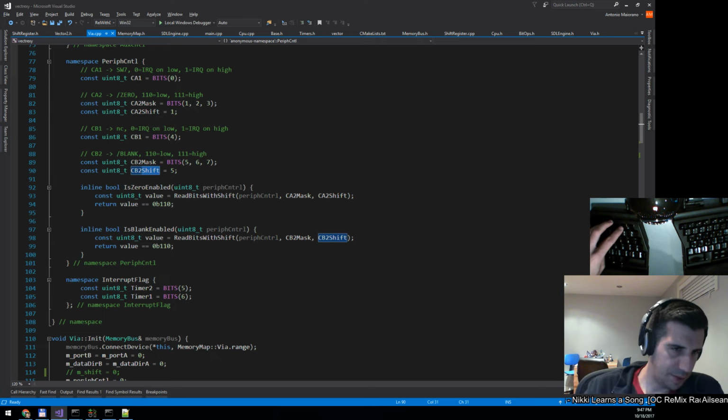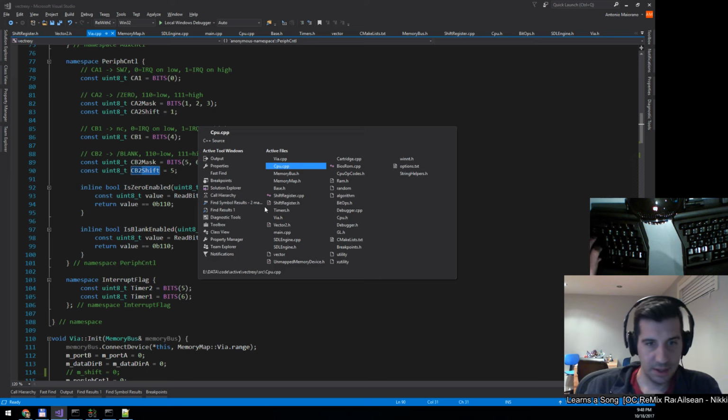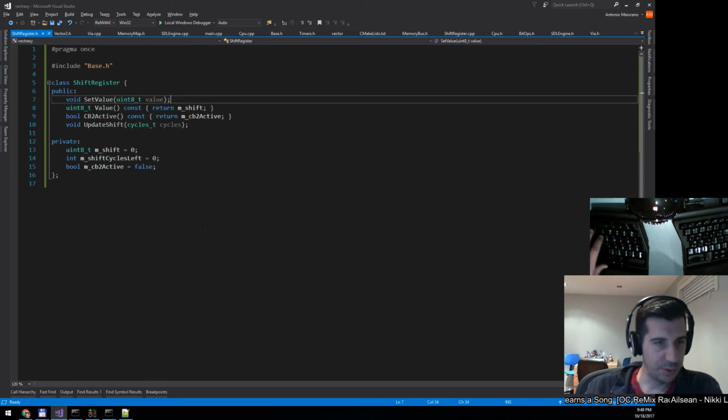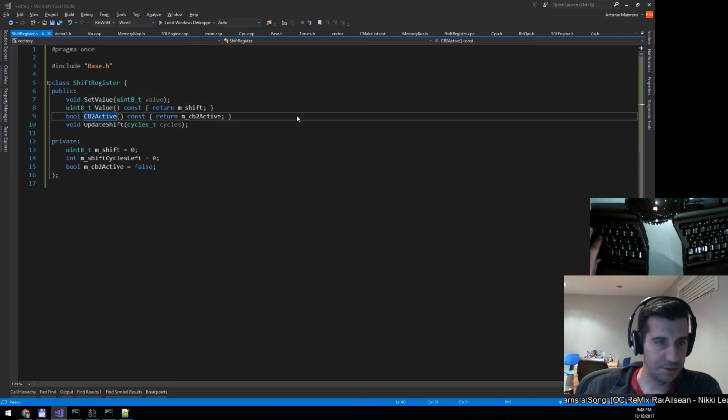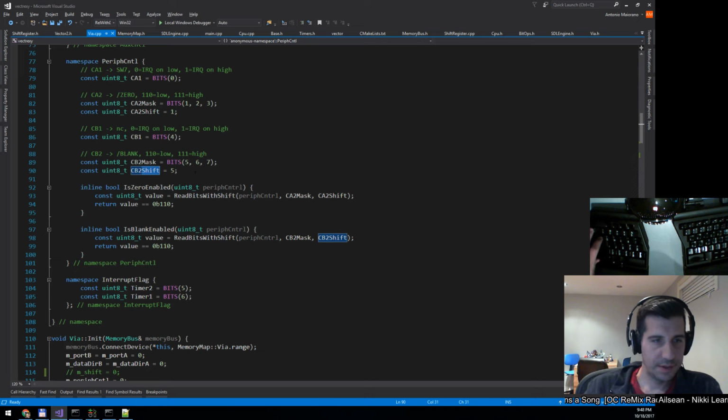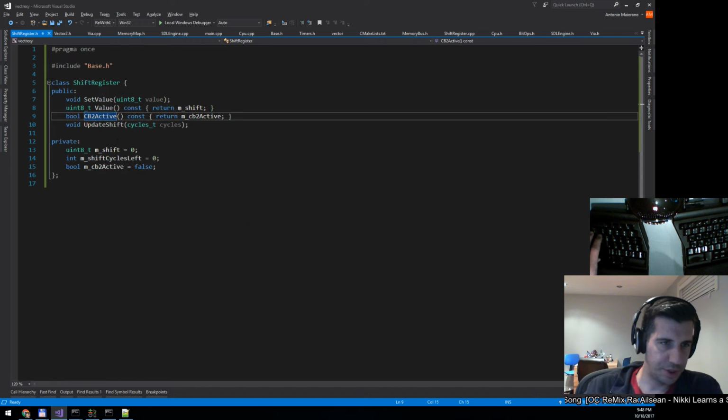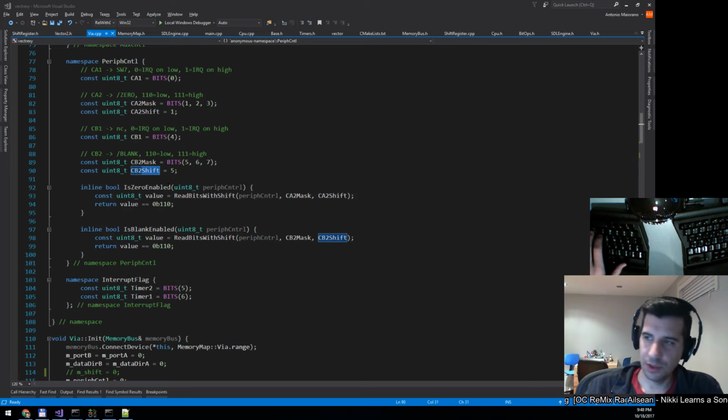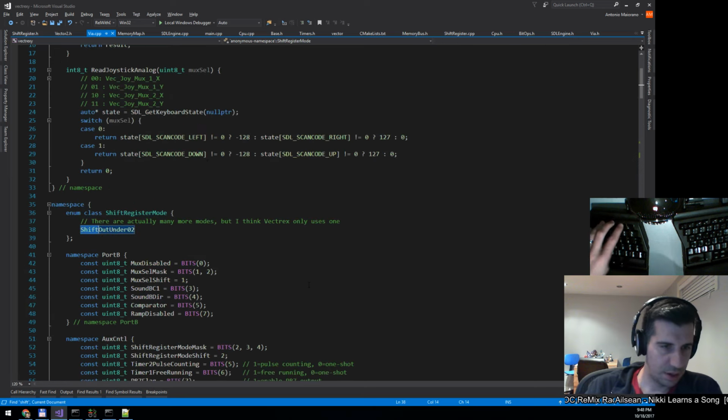See, it's here, CB2 to blank. This is what sets up CB2 to drive blank, right? And what I just exposed was whether CB2 was active. And I don't even know if that's really the right way to say it. It's basically there's an output from the shift register that connects to CB2. So probably it's not the right wording, but good enough for now. We'll worry about that later.